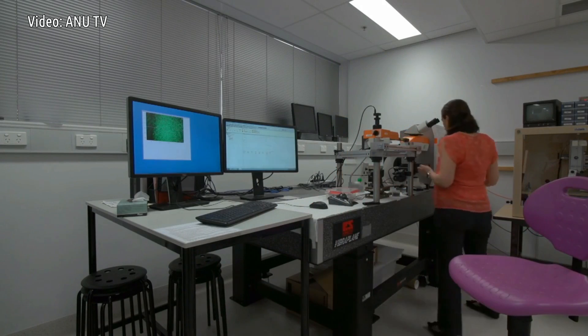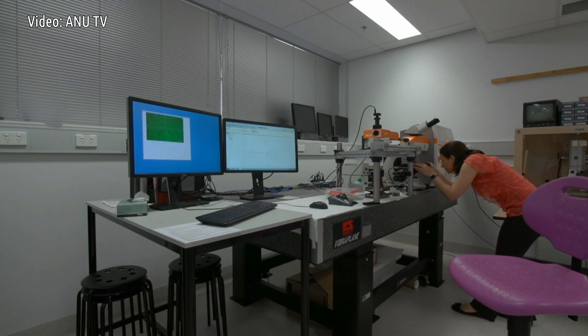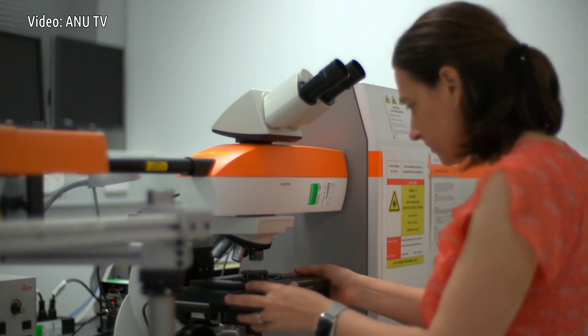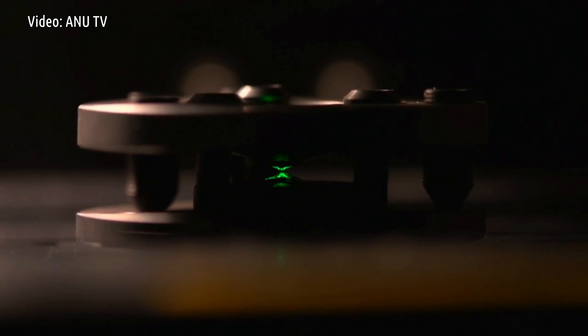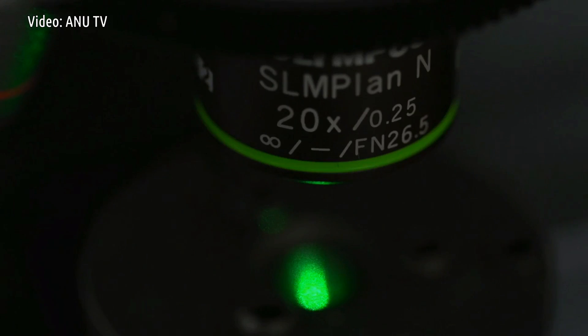It was a really fortuitous find. We thought the experiment had failed — the diamond had broken. I noticed something different. This something was a little shoulder on the side of a peak, and it didn't mean all that much until we'd examined it later on in Melbourne and in Canberra, when we realised it was something very, very different. We almost missed the finding that we had this new hexagonal form of carbon.